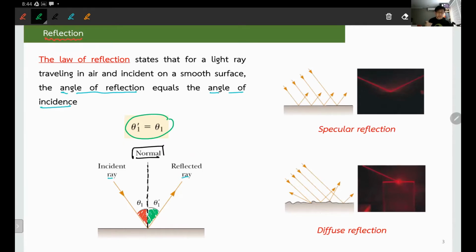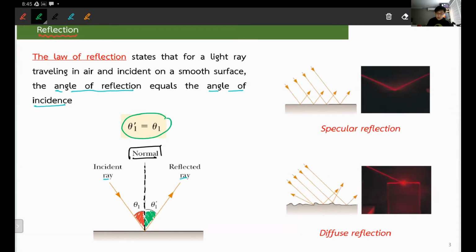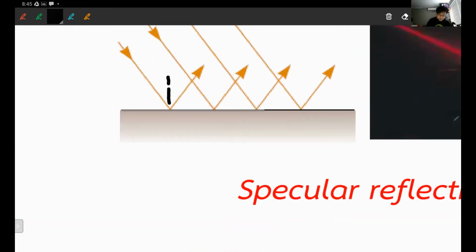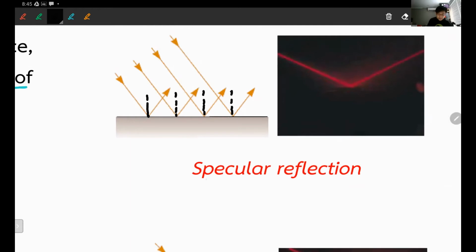And just to make sure that this law applies everywhere, look on the right. When the surface is smooth, you can see that the law of reflection applies pretty much everywhere. So you can draw a normal line, a normal line, a normal line. When you have incoming rays, the outgoing rays seem to be in concert. So everything goes out pretty much the same way as it came in. In this case, you get a reflection that looks nice and neat. We call that a specular reflection. This is the one you experience from looking at a smooth, glossy surface.